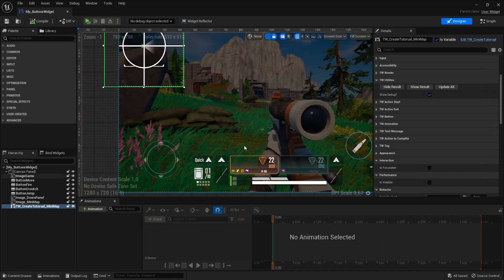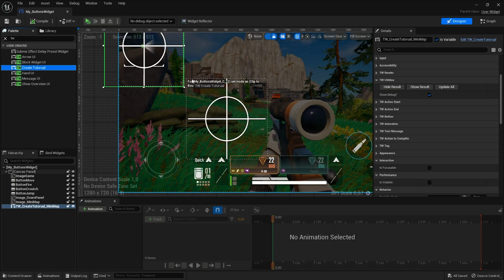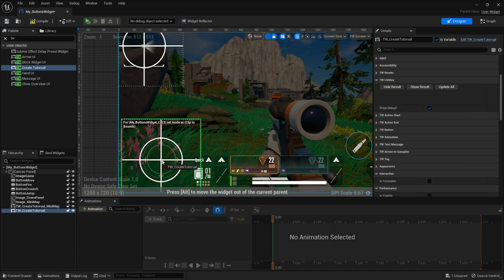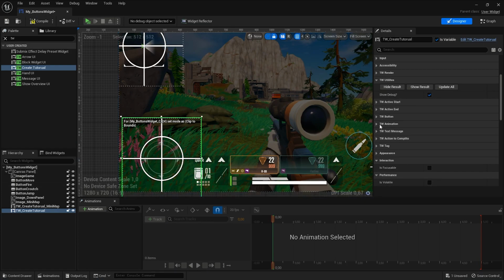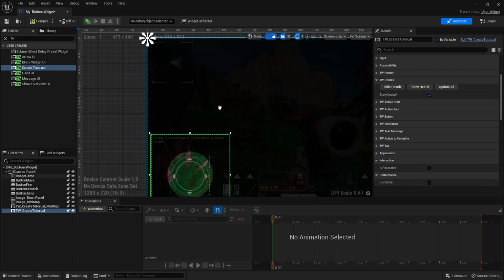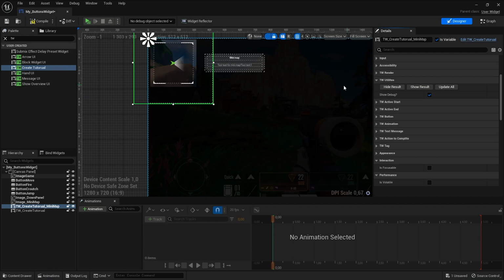Now I want to add another tutorial, for the move button. We repeat the previous steps and drag another tw_create tutorial. Move to the desired position and see the result. This way, we can switch the display of the result on each widget. But at the same time we can see the result only on one widget.